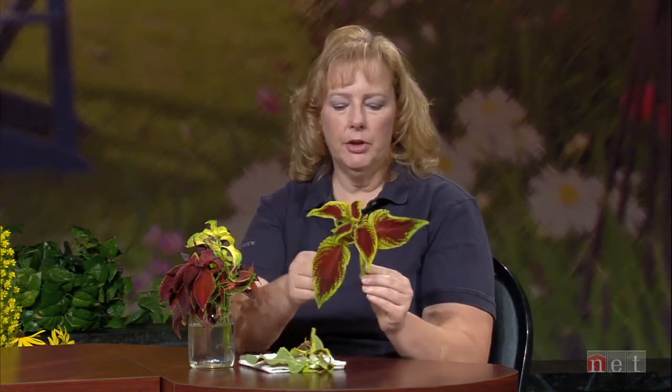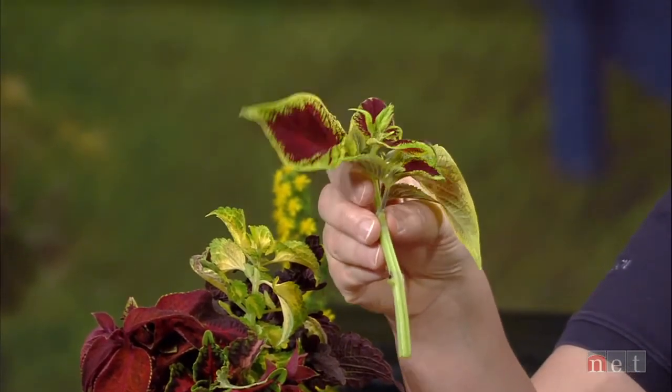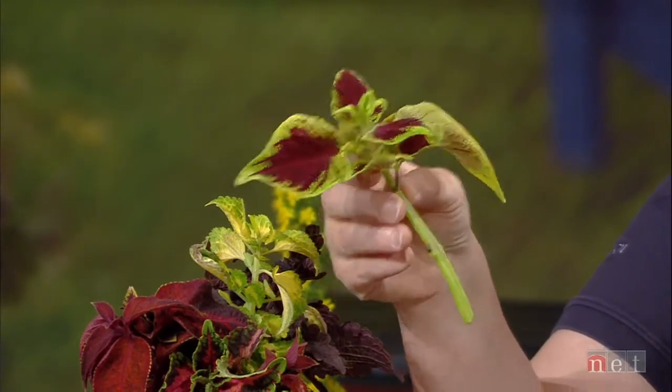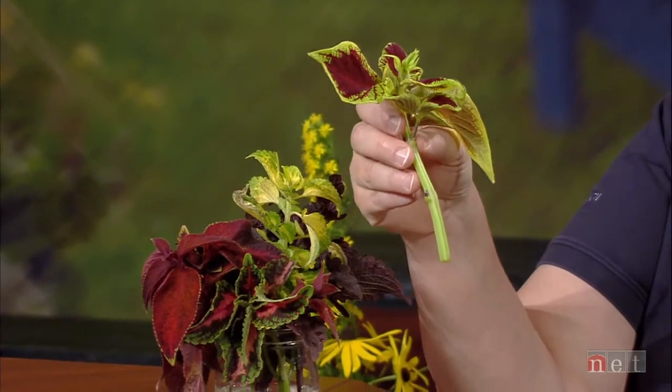Sarah, you have beauty! I brought along some coleus cuttings because this is the time of year to start thinking about taking cuttings if you have coleus or even geraniums that you'd like to propagate and grow over the winter, rather than replanting next year. The beauty about coleus is that they are so easy to root from cuttings. All you have to do is take about a six- or eight-inch cutting, remove the lower leaves and shoots, then get some kind of container — a paper cup, a yogurt cup, or containers from this spring that you've cleaned and sterilized. Fill it with nice clean potting soil.